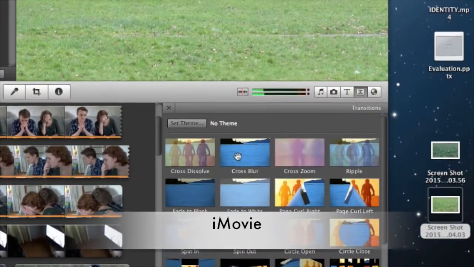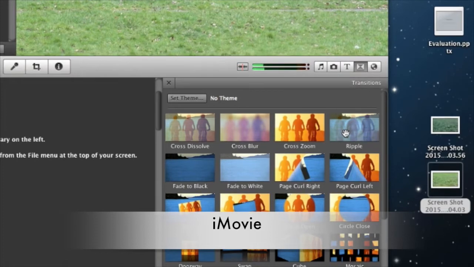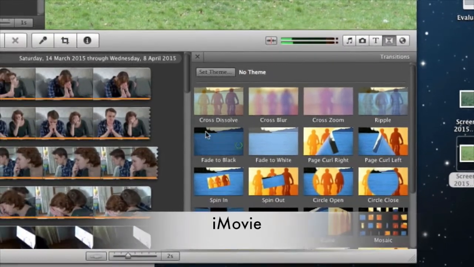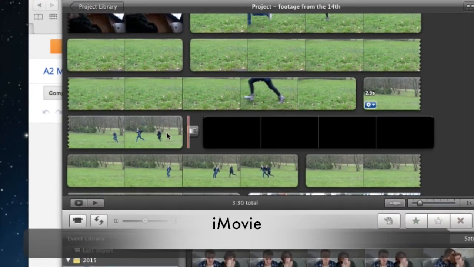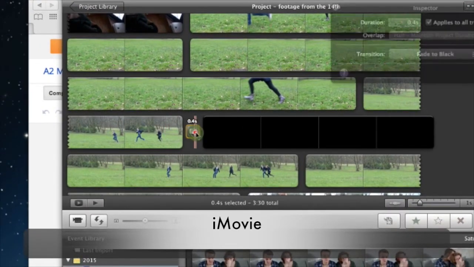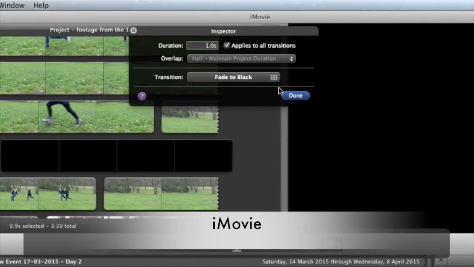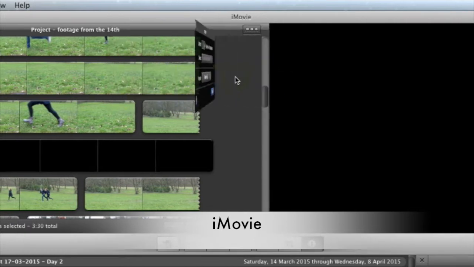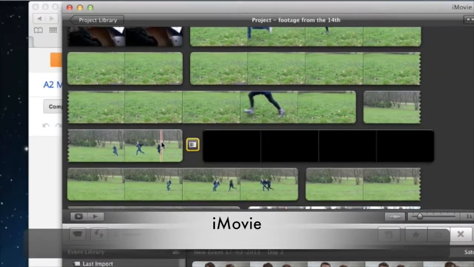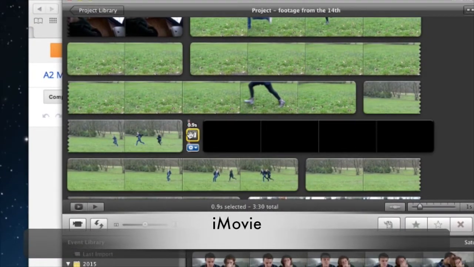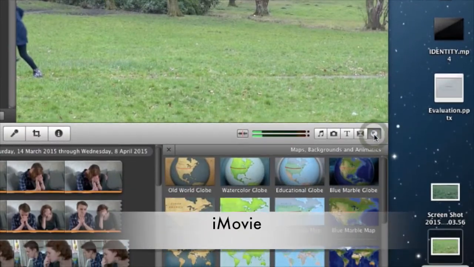Again, transitions are very similar. You can get cross blur, zoom, ripple, fade to white to black, all sorts. We tend to use the fade to black as it's the most natural and probably thriller related. You drag it in and then you can change how long you want it to be for, or again the style you want. This is really useful for long fades out that we have in the beginning of the trailer, as it moves much slower to the actual end.